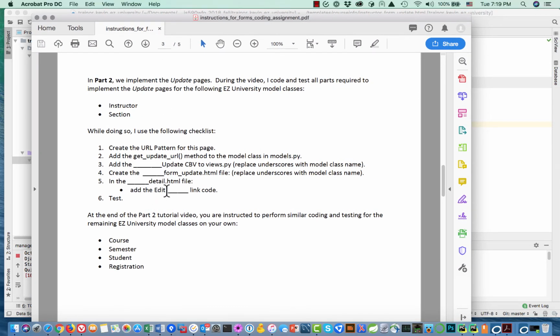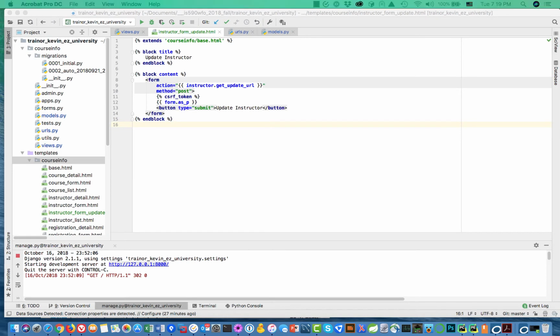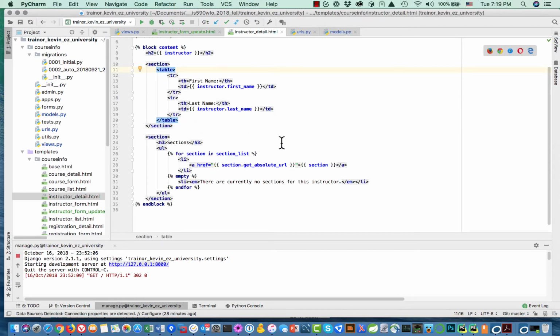In the instructor detail.html file, add the edit instructor link code. Okay, let's do that. So let's find instructor detail. Okay.